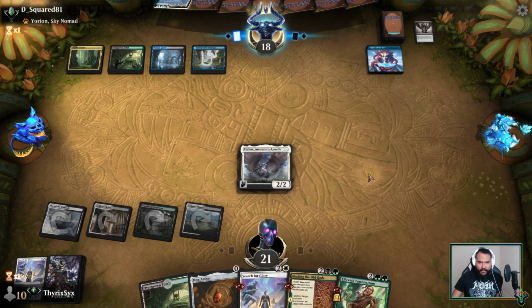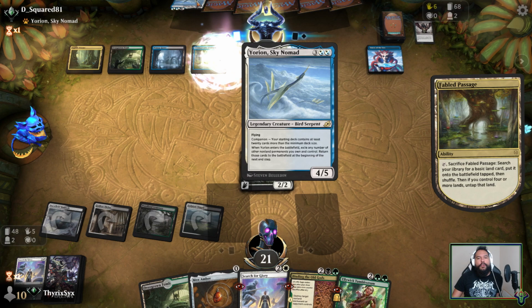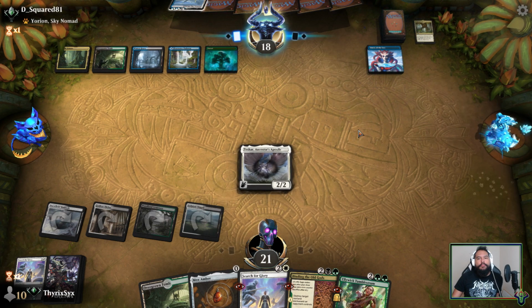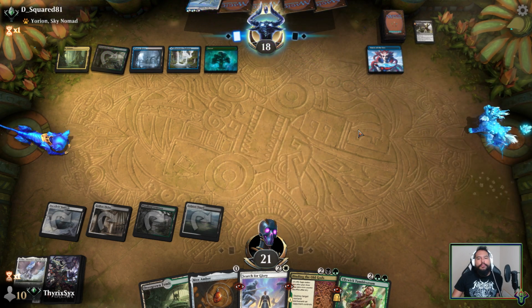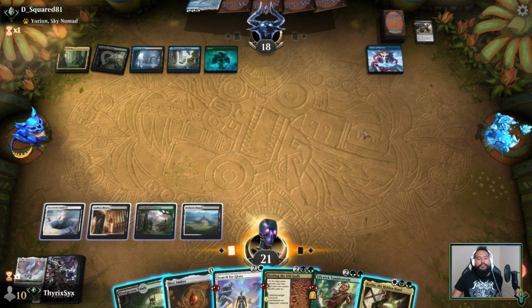I should have had an Ellywick down. Fudge, dude. Just cast Yorion. You pushed me. That's just rude.